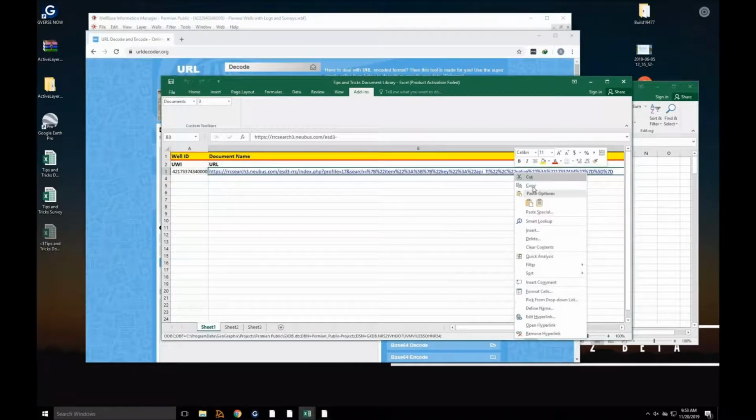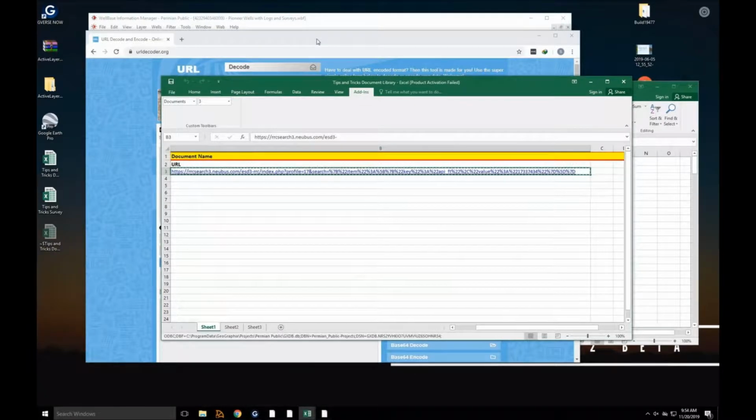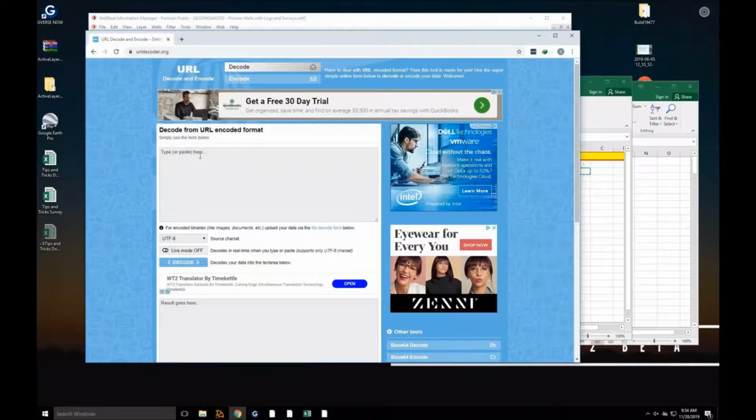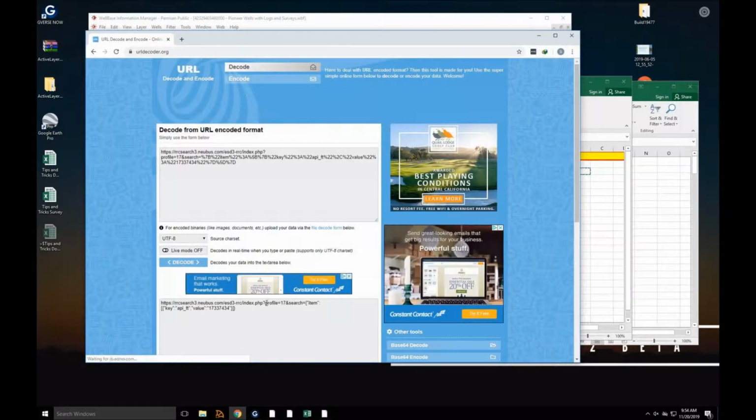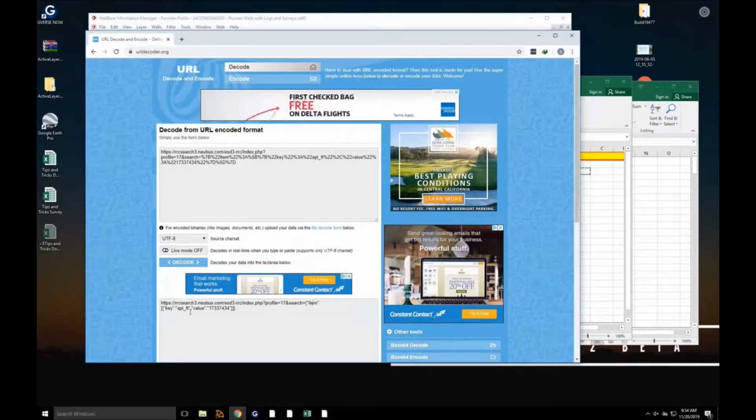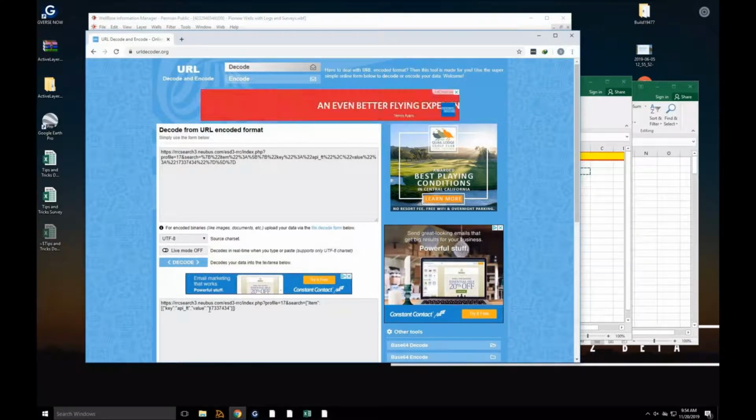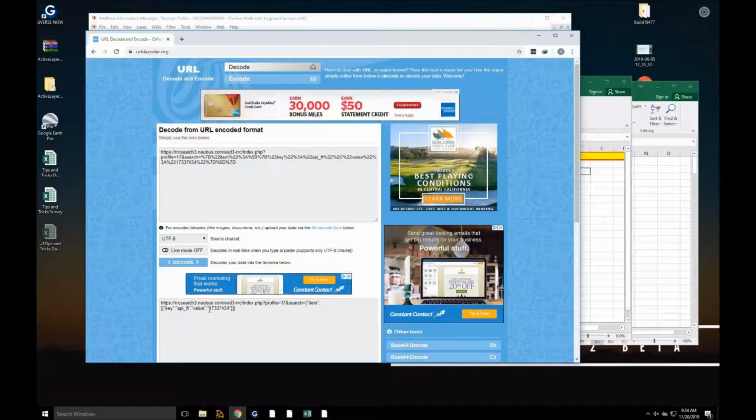So I'm just going to copy it out of here, and I'm going to decode it. So I'll paste and decode it. And so that's what the Railroad Commission's really asking for here. So all of this is boilerplate up until the time you get to value. And value is actually the 2nd through 10th digit of the API number.